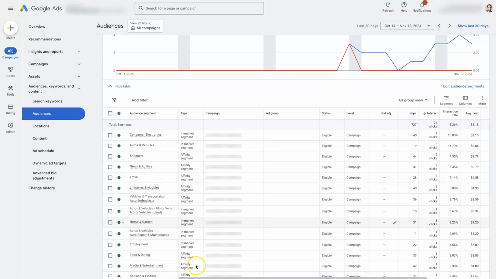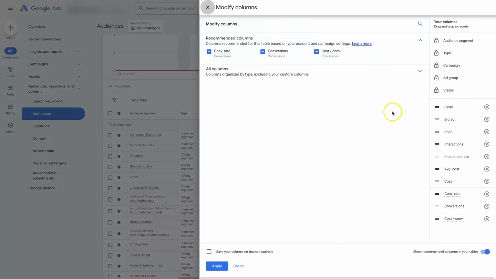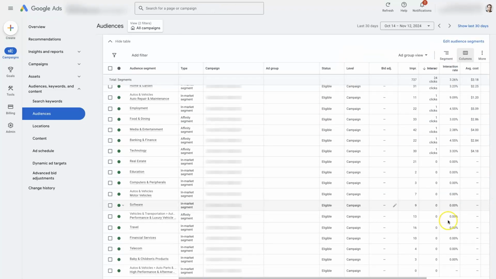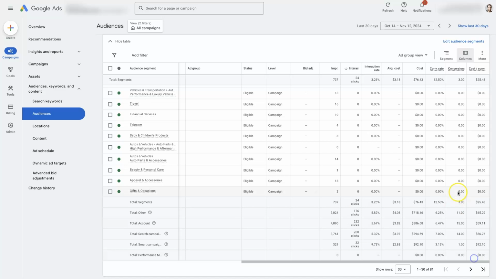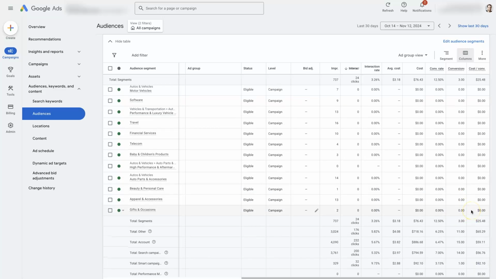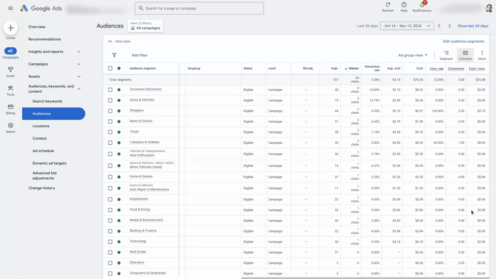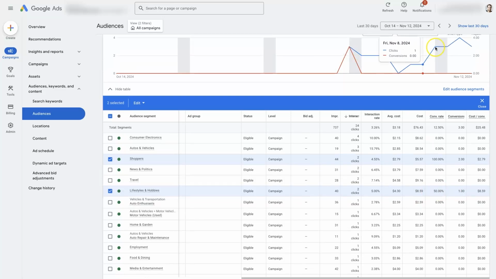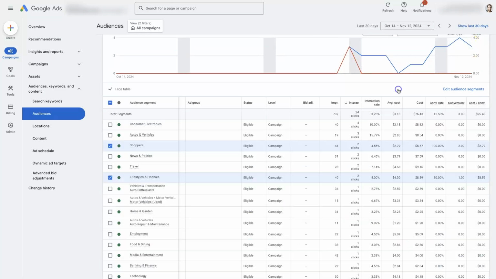We would just need to edit the columns here and add in conversions. Actually, it looks like we already have conversions in here. I probably just need to scroll over to the right. Okay, so it's shoppers and lifestyles and hobbies. People in these two audiences have led to conversions already. Of course, we'd want to let this run and get a lot more data, but you get the idea.